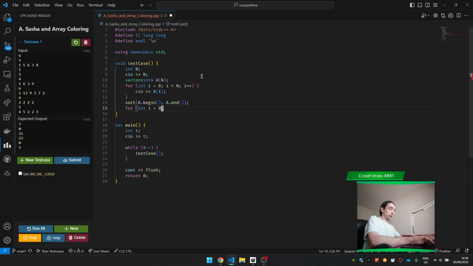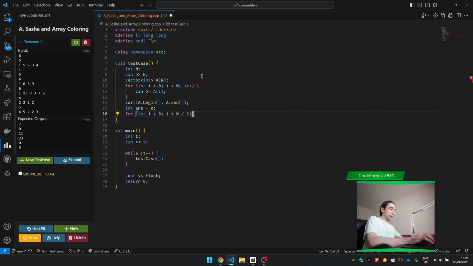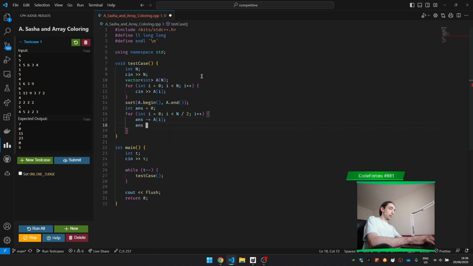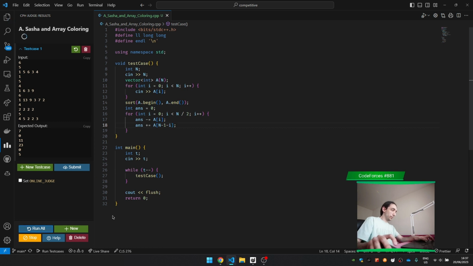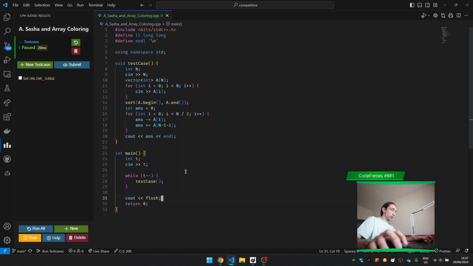And then the answer will be equal, actually the answer can be int only, because there won't be overflow. The first n-half elements, we will subtract them from the answer, and then the last n-half elements we will add them. Then print out the answer.